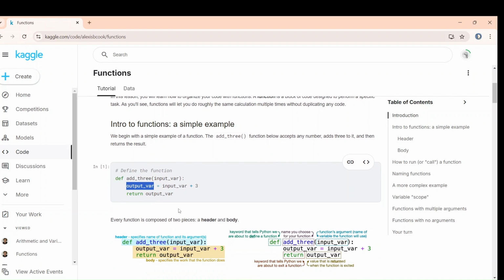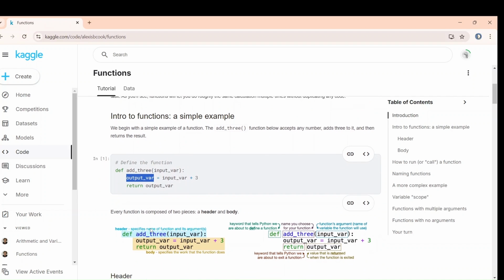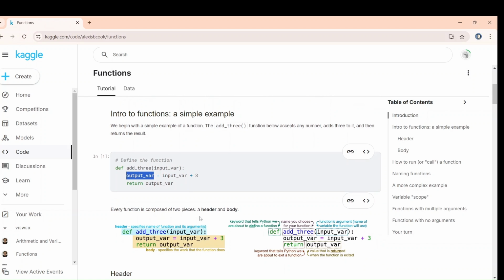Okay, so you understand. Now, see what the components are. Every function is composed of two pieces, a header and a body. This is the header part, which is defined by using the def keyword. If you don't know what keywords are, keywords are specified words that are already used by Python itself, and they have different purposes.